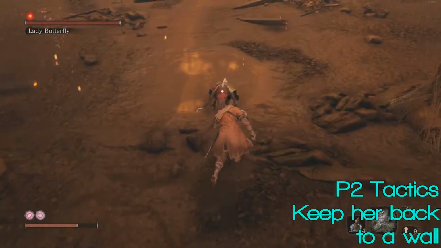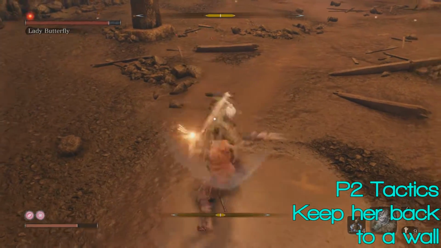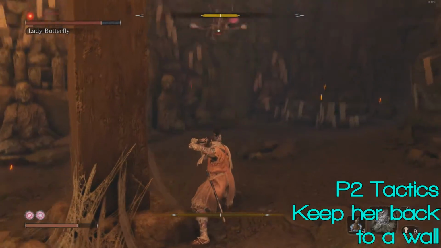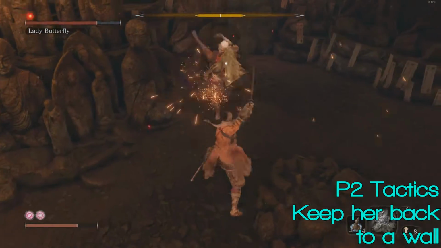Having said she might immediately do any attack, you can in fact keep her back to a wall. If you push her back, you'll see here, I managed to get around her, and then she's on her back foot here. She keeps trying to back off to make distance, and eventually she'll go up in the air. You can knock her down.